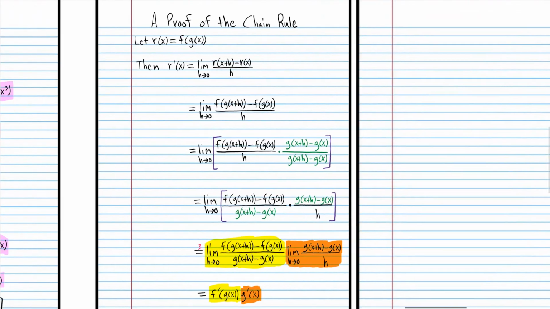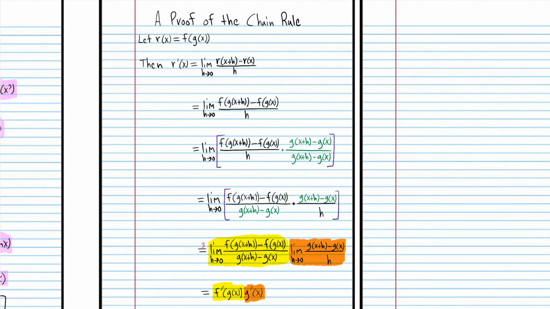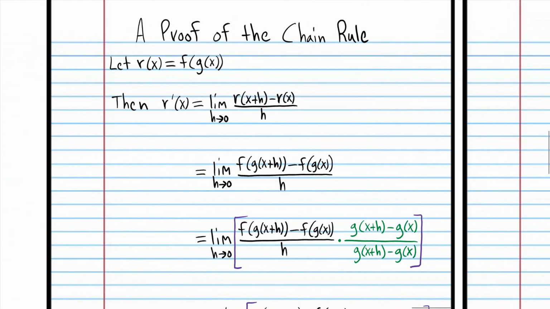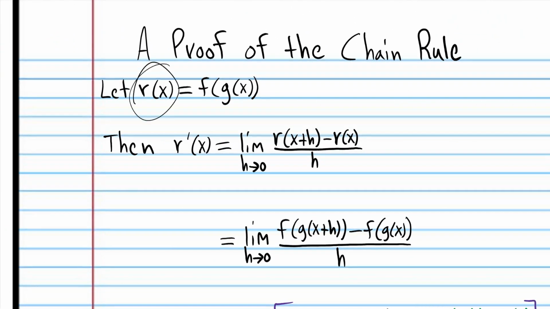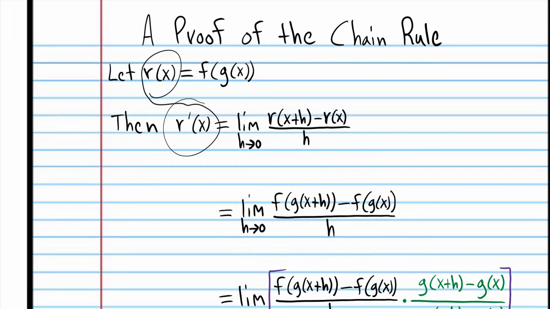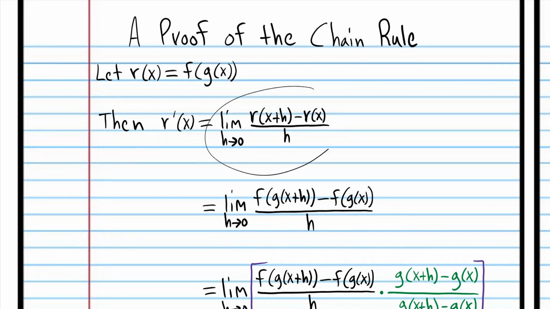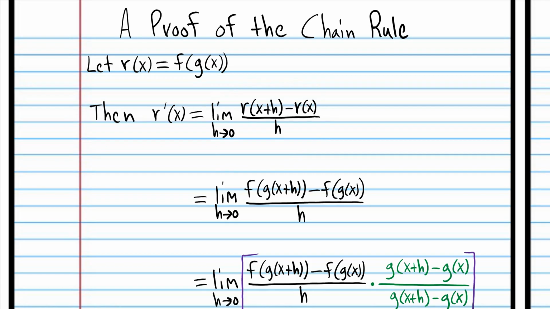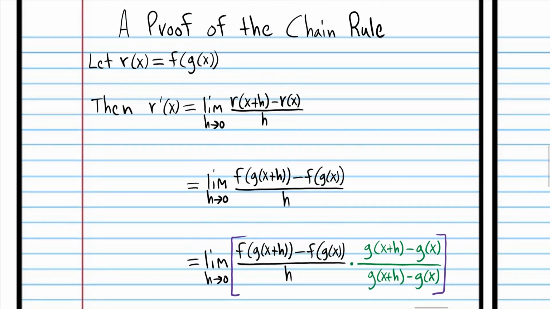So you may be wondering, what is the proof of the chain rule? There are different types of proofs that you can see out there, but here's one proof. So let's say that a function is a function within a function. If you want to find the derivative of that composite function, you use the derivative formula, of course. And r of x is just whatever that expression is, so we just rewrite it. h is just rewritten, and the only hard part is finding r of x plus h.